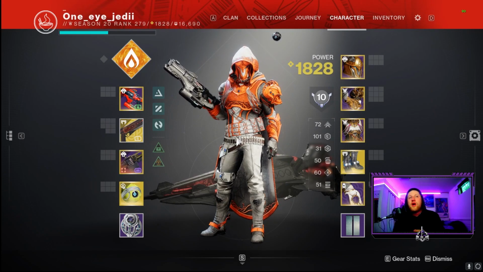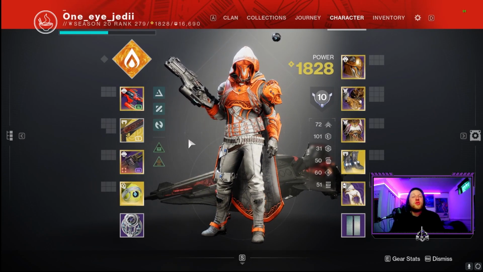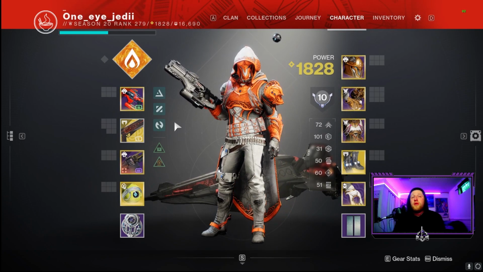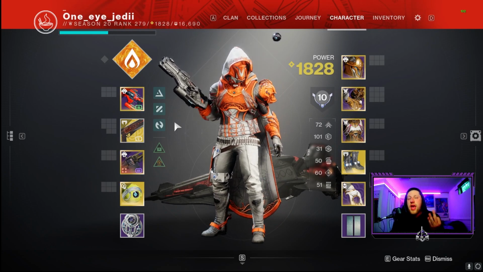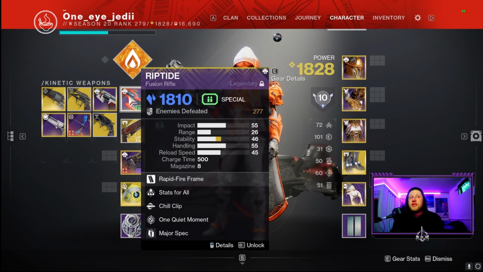Now, real quick, I want to go over some of the weapons that I was using for this. It is totally up to you, but we do have a lot that I was liking. But first, I want to go over the 3 hand cannons that have Vorpal Weapon. They are all in our kinetic slot up here.